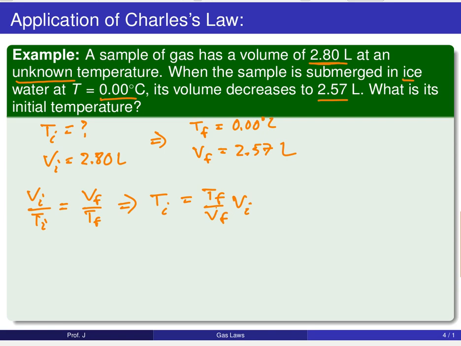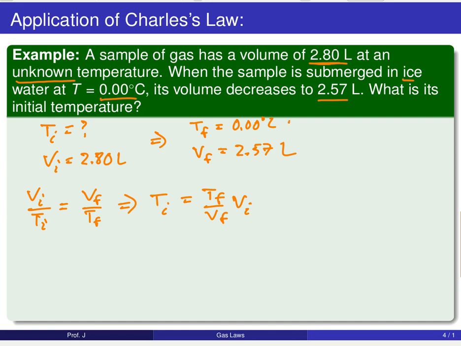Hopefully you will find that, well, we are plugging in a value of 0 degrees Celsius for our final temperature. And so what that would mean is that the initial temperature must be 0 degrees Celsius, which of course doesn't make any sense given the problem. Okay? And so when something like that happens, you should immediately think, oh, wait a minute, we are dealing with ideal gases, therefore we need to use our absolute temperature scale, our Kelvin temperature scale.